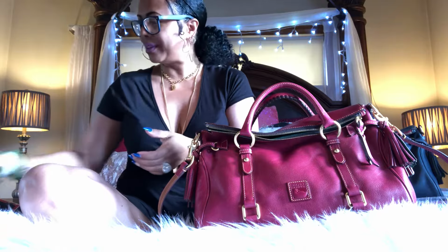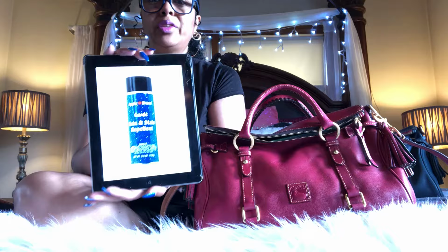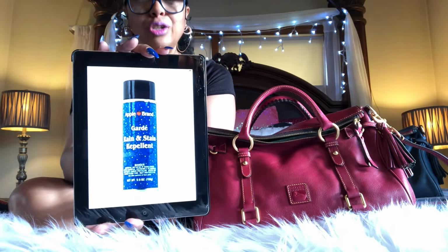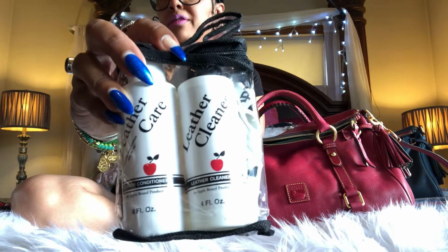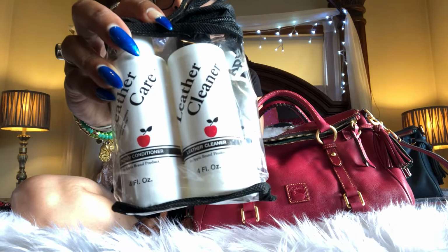So basically, I was so in love with the bag that I wanted to go ahead and protect it. I wanted to protect it with Apple brand. And being that I'm very familiar with Apple brand products, this is the Apple brand product that I should have used to protect my bag. I've used in the past the Apple brand leather cleaner. And I've used these products, the conditioner, the cleaner, and the spray water and rain guard.